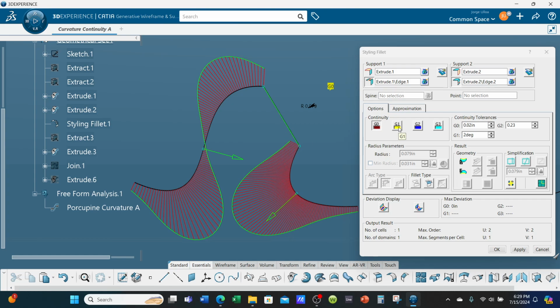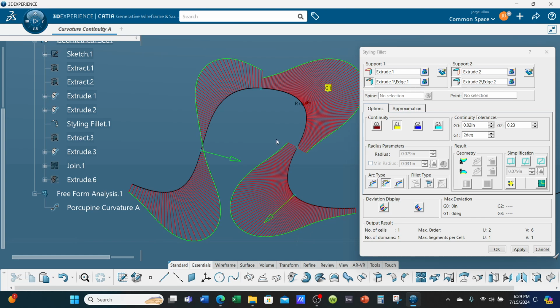Okay, so let's improve on this. If we jump up to G1, tangent continuity, apply. Notice the difference. So now it's a smoother transition as you're driving, right? As we're turning, going from one surface to the other, there's a step, a drop, and that lets us know, hey, at least we have some improvement. We're up to G1, tangent continuity.